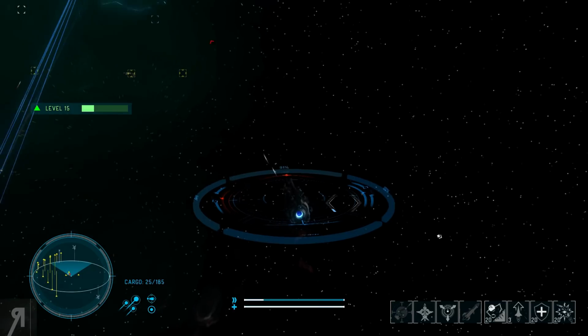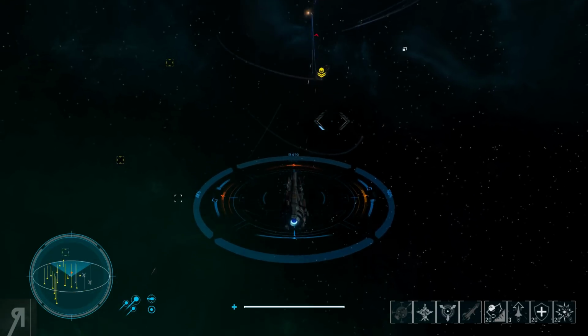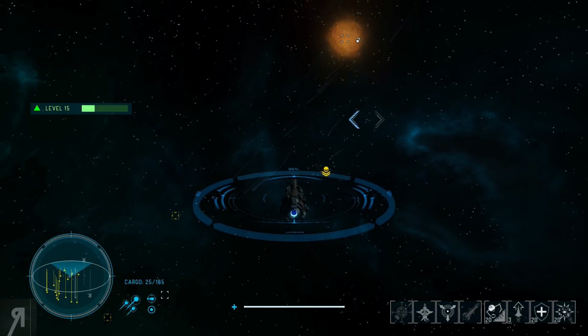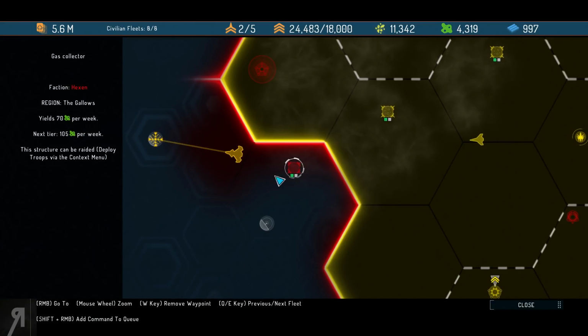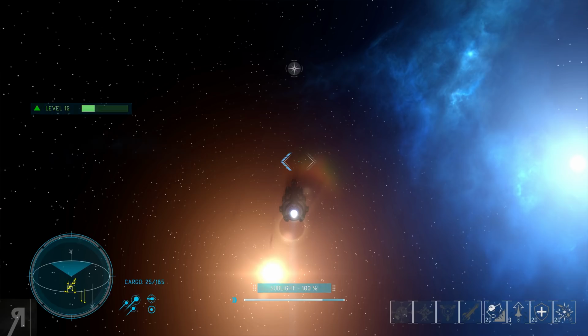There we go. Oh yes, fantastic. Alright, so let's have a look here. I should probably continue to go to the relay that I wanted to. And that guy's down as well. Fantastic. Alright, so let's continue to go that way. I mean, I could technically go over to the gas collector and raid that structure, but I'm not entirely sure.